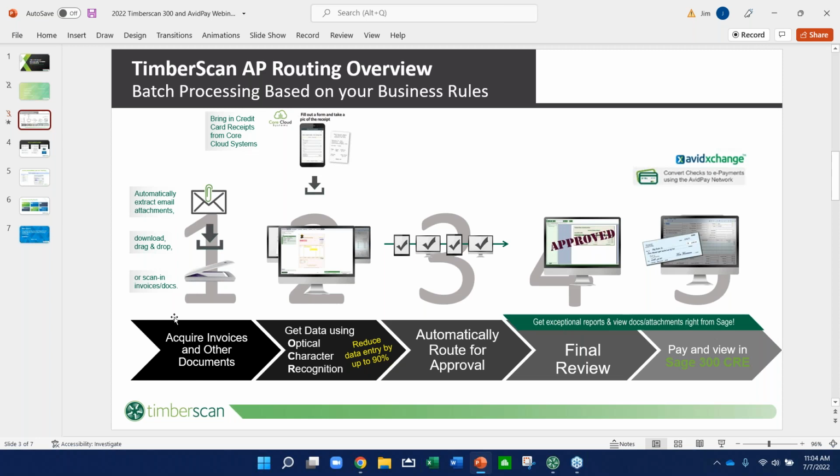Once the invoices are in TimberScan, you'll do your data entry in TimberScan. To facilitate that, we read the business logic that's in Sage. So your entry screen that you have in Sage today, and by that I mean the layout of the columns, you'll have that exact same layout when you enter the invoice in TimberScan. So whatever settings you have in Sage, as far as, perhaps you want to break out use tax, etc., you'll see those exact same columns when you enter the invoice in TimberScan.